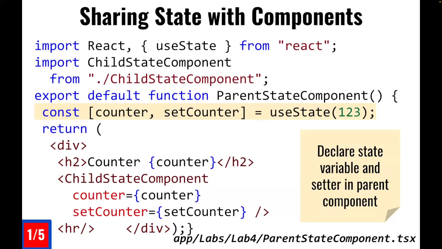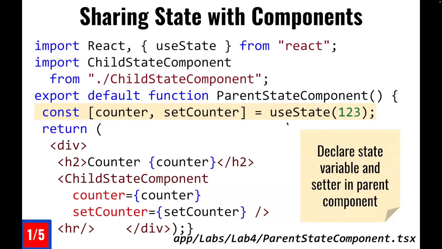Here's a trivial, really easy one. Before, we had a counter. Let's split that counter into two components: a parent component and a child component. Here's the parent component, and it's declaring a very complex state of a number, a counter. Very complex state, but I'm trying to make the point about the challenges of doing this.